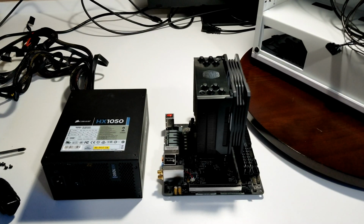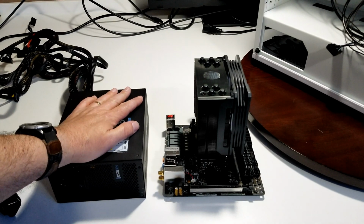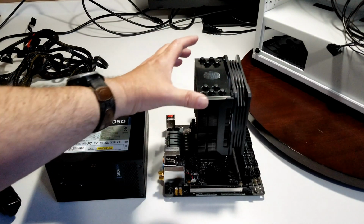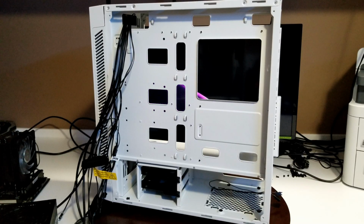So I just wanted to show you just how small this is. So there's the power supply. It's about the size of my hand. And the motherboard, not much bigger. Actually pretty tiny. And the biggest part of it is just the cooler that's on here. Okay, so technically, even though this is not a full build, it is a build video. And first thing I'm going to do now that the motherboard is out of the other case, I'm going to put the power supply in this case.